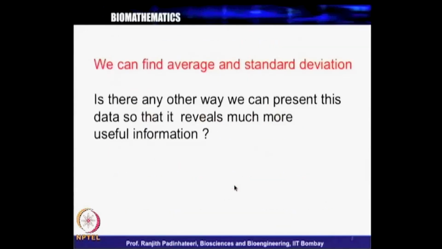Two things we learned are that we can find the average and standard deviation. We can say that average is 155 centimeters or 150 centimeters. That will give you some idea, and we can say standard deviation is plus or minus 20. So we can say that average is 150 and the standard deviation is 20, that means 150 plus or minus 20. This is something which we can say if we wish, using the idea that we learned in the last lecture.